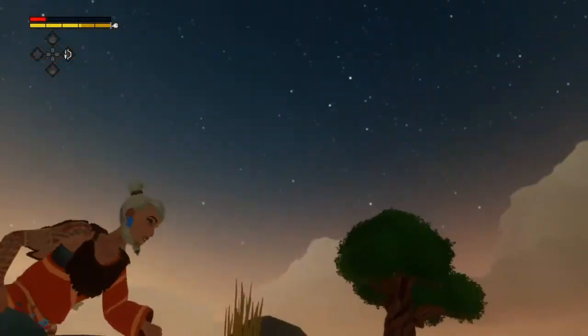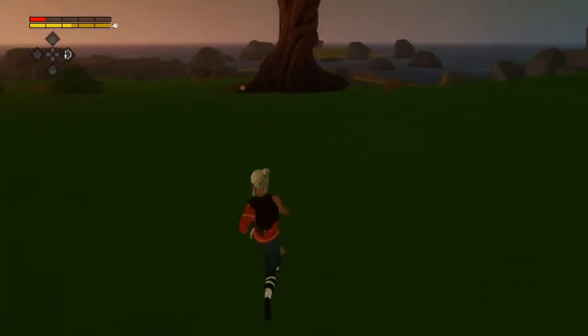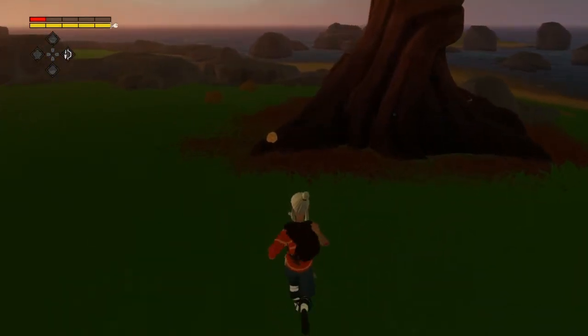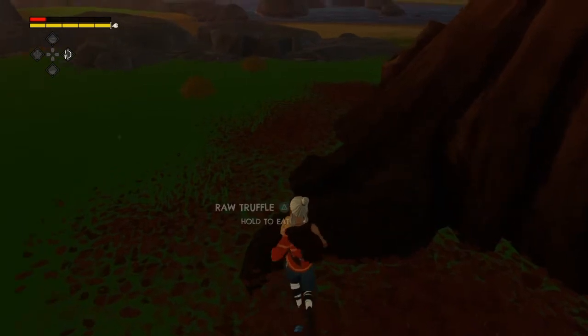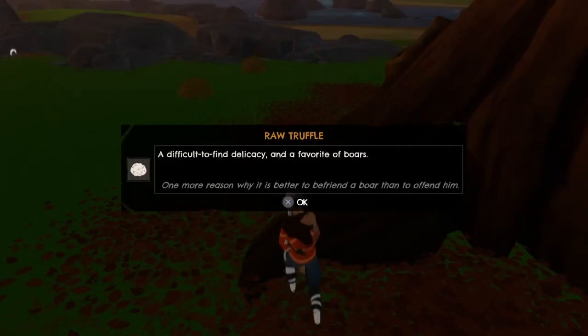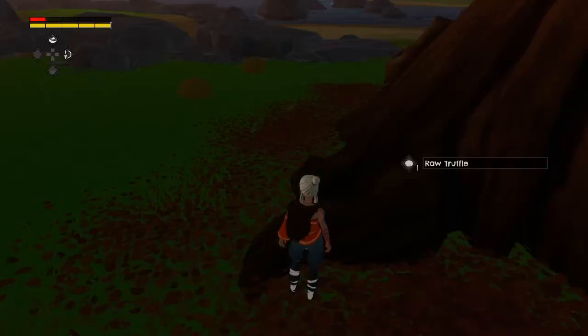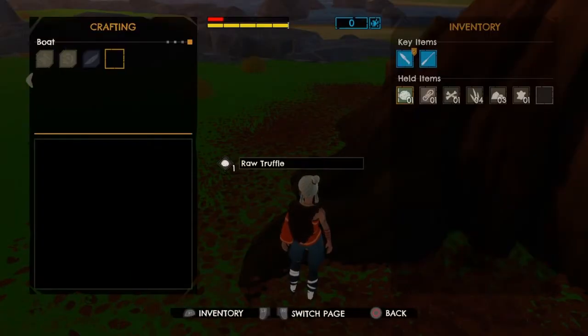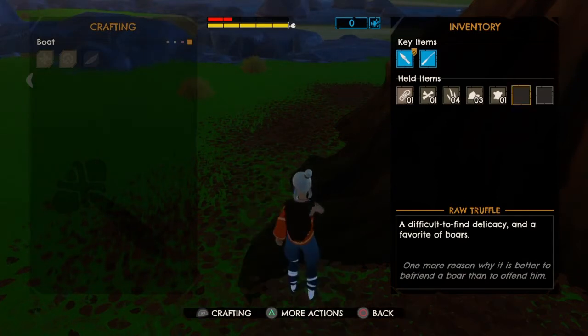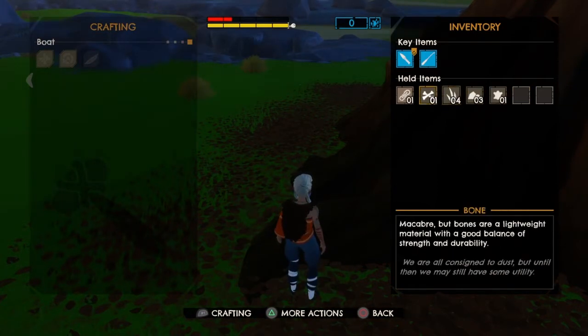It's becoming nighttime. Certain enemies come out at night, I'm assuming, in this game. What's this? That's gotta be something I can pick up, right? Raw truffle. Hold to eat. Oh, shoot. What did it say? I just kind of discarded it. Raw truffle. Difficult to find delicacy and a favorite of boars. Alright, well, I got some health out of it.